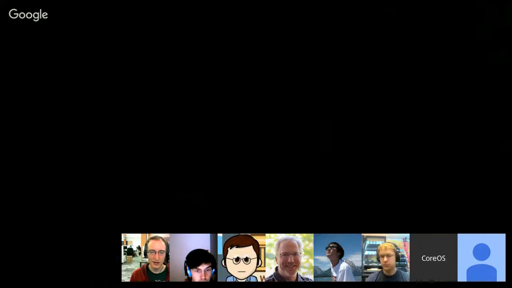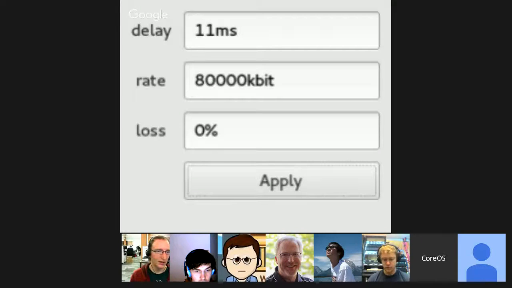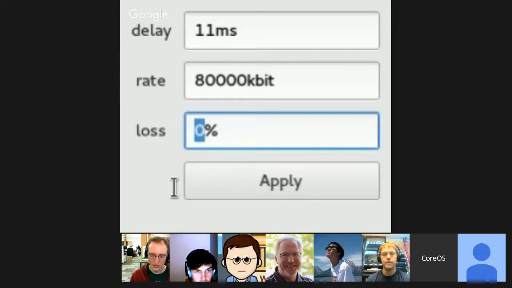What I wanted to demo, I will still show you the UI if I can. I have a very simple UI where I can define some network properties, like some packet loss, and if I say that 5% of packets should be dropped, then the quality of my video is going to drop. And I was hoping to show that.